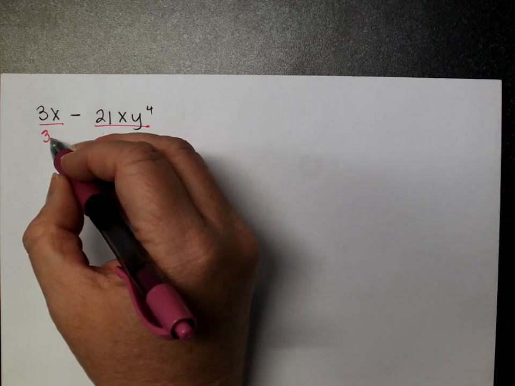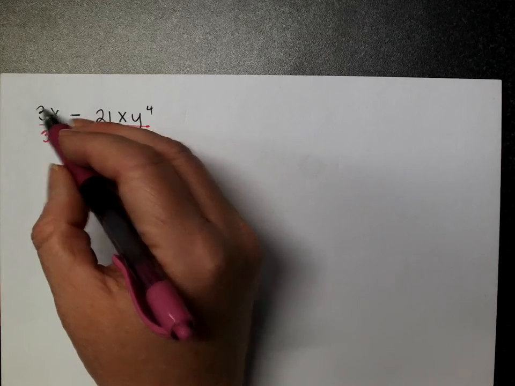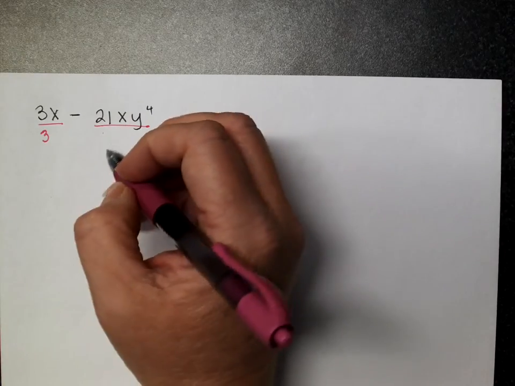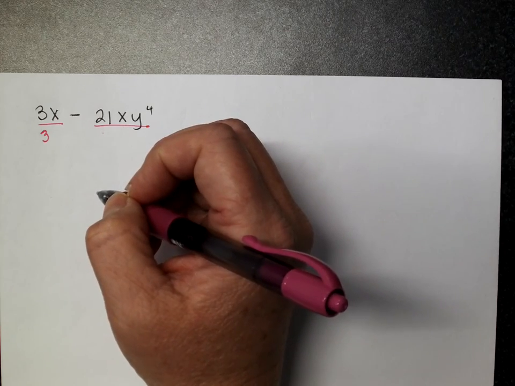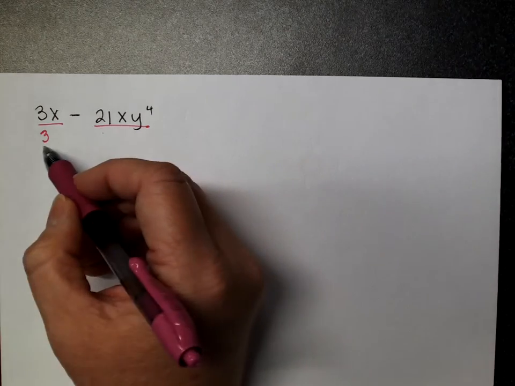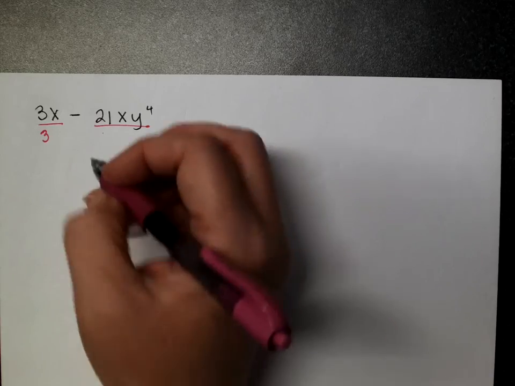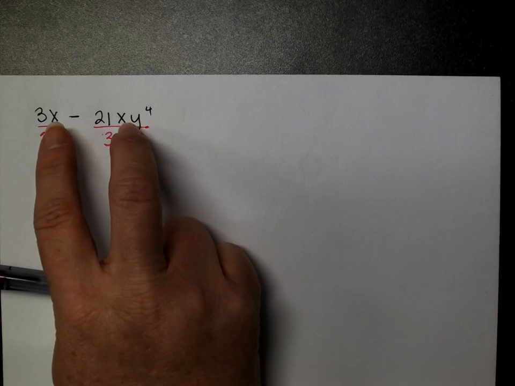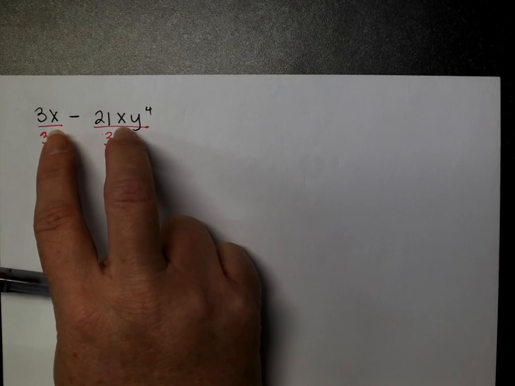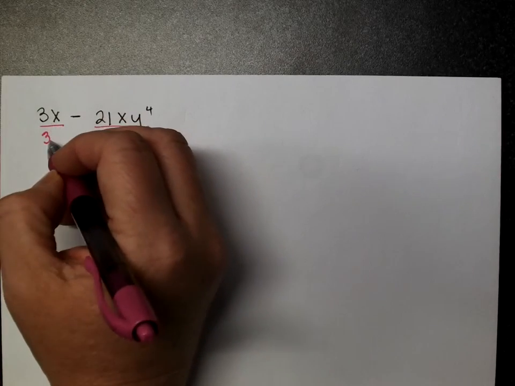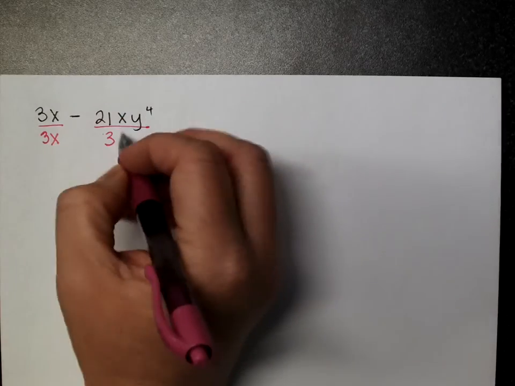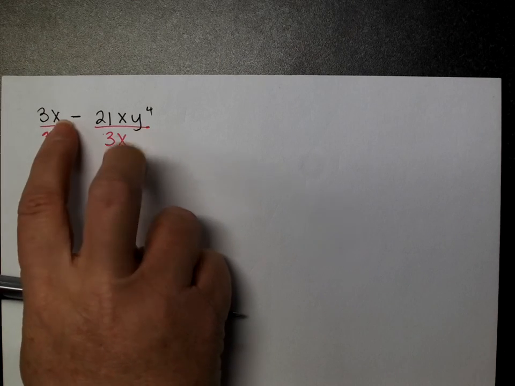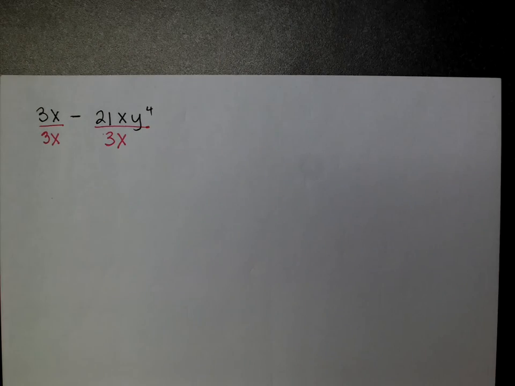Your numerical GCF cannot be bigger than any of the numbers. So it's either the same size or smaller than the smallest one. Just like a least common denominator is the biggest one or bigger, a factor is the smallest one or smaller. So pull a 3. Now let's look at the variables. Do they have any x's in common? Yes. And the most they have in common is? Yeah, 1 each. So there's exponents of 1. They have that in common. What about y's? No. This has y to the 4th, but this doesn't have a y. They're not in common, so it's not part of our GCF.